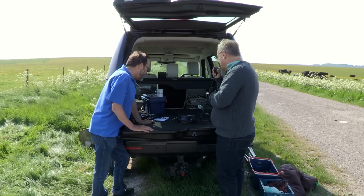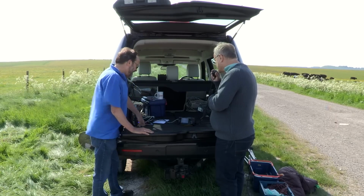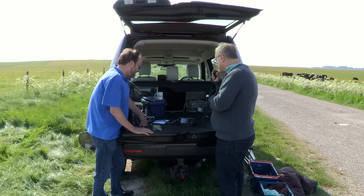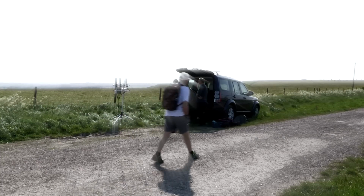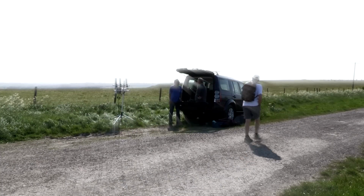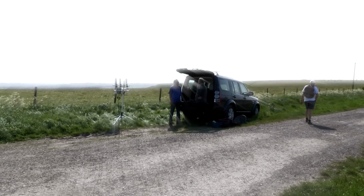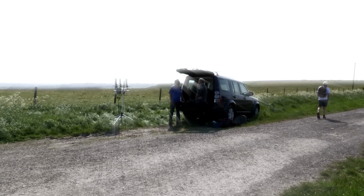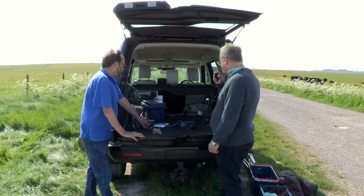Golf 8 Golf Kilo Quebec portable, Golf 8 Golf Kilo Quebec portable. This is Golf 0 Foxtrot Golf X-ray portable, calling you on 10 gigs. Golf 0 Foxtrot Golf X-ray portable, Golf 8 Golf Kilo Quebec portable, in India Oscar 80 uniform, you are 5 and 9, 5 and 9. How many? Over. Yeah, brilliant signal here.